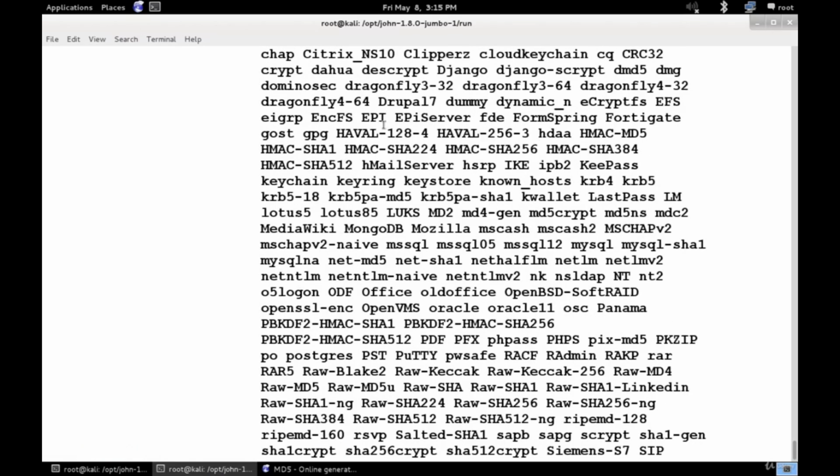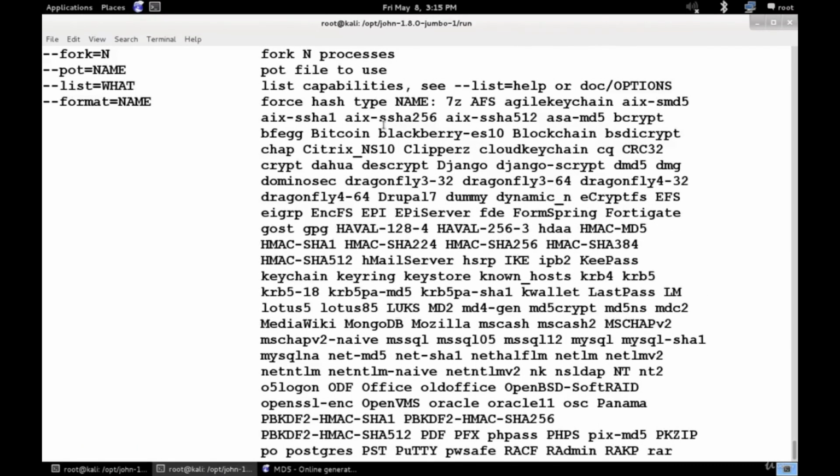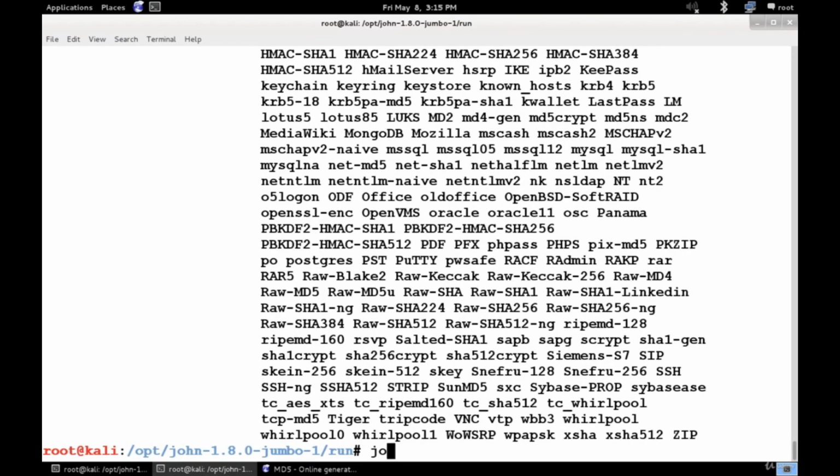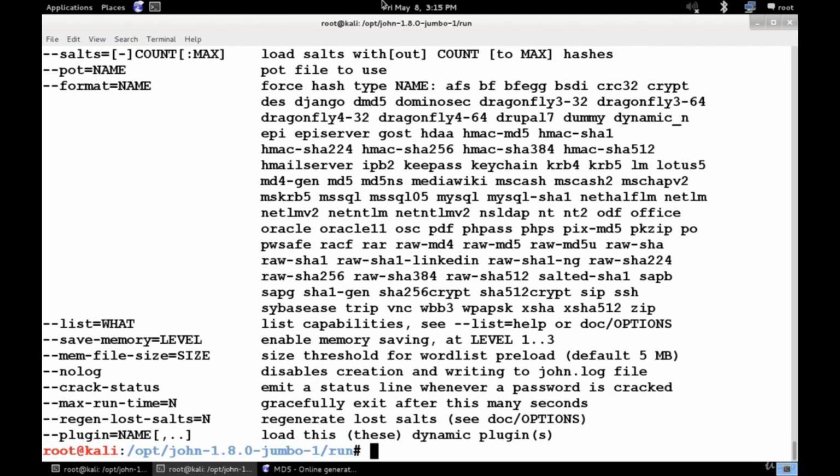And as you can see, because we have custom compiled with a lot of the dependencies, we have got a whole lot more hash types available to us than the native version, which has a considerable number of hash types, but still not nearly as many as we got with our custom compiled version. So hopefully this video will help you install the version that you wish and to get more features that may be useful to you.